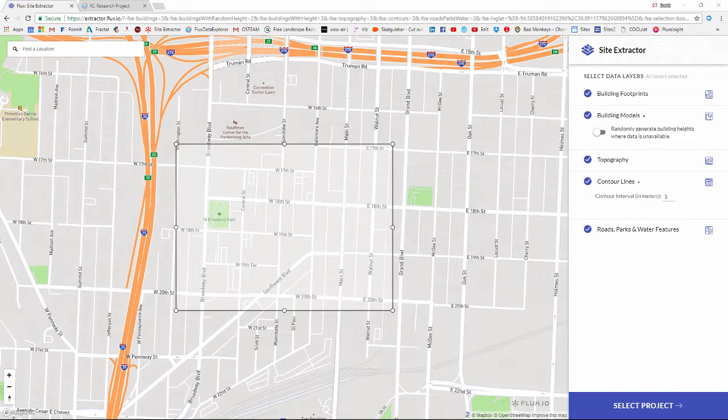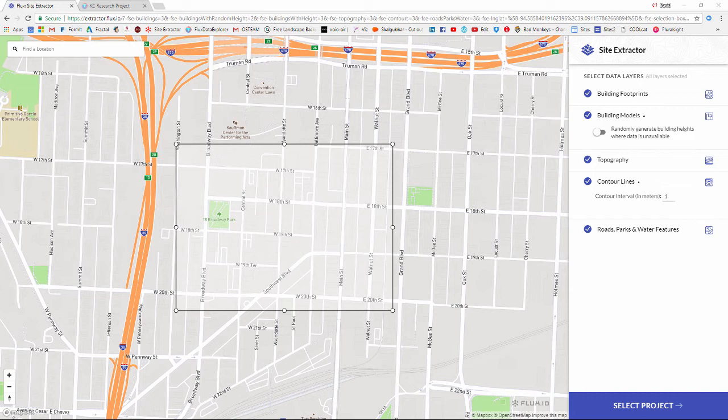And this first video is basically going to get us some of our site data, some of our contextual data. We are going to grab that from Flux. We are going to use Revit as a means to push that data from Revit into FormIt so we can begin working with FormIt, doing some abstract design thinking, some formal design thinking on our project. So let's just dive right into it.